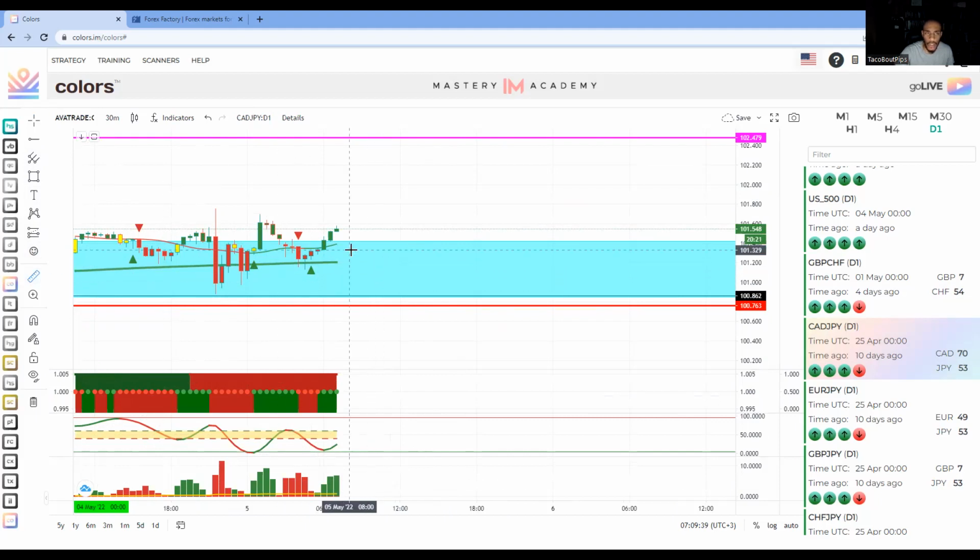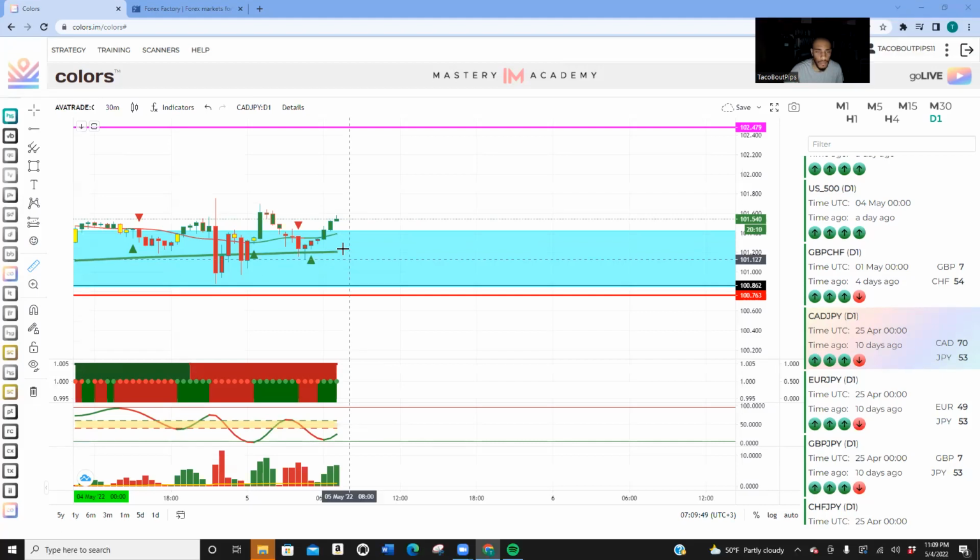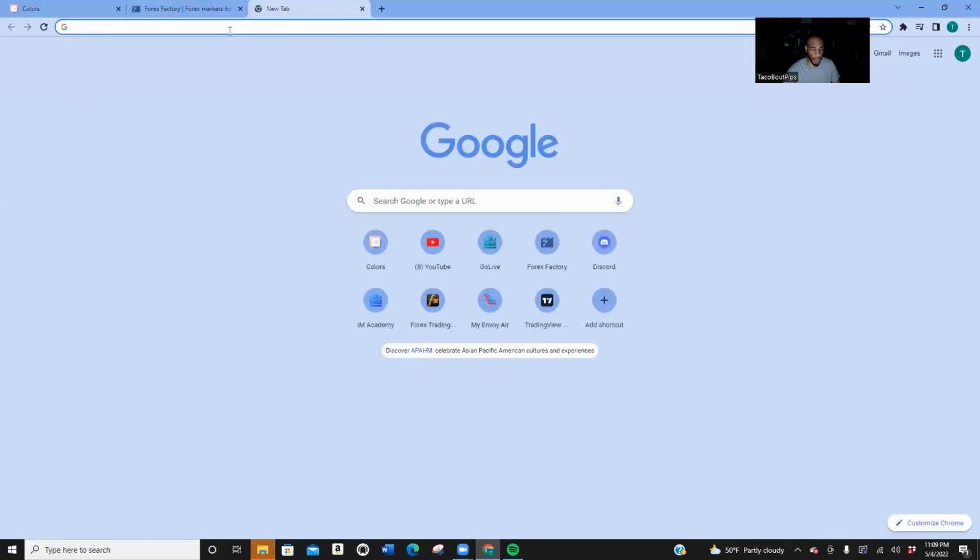So this is, I'm going to show you guys something real quick. All right, let me do a new share. I'm gonna show you guys something just real quick. All right, so what I'm gonna do, I'm gonna measure this. So from here to here, it's roughly about 75 pips. So my stop loss would be 75 pips. So I'm going to go here.